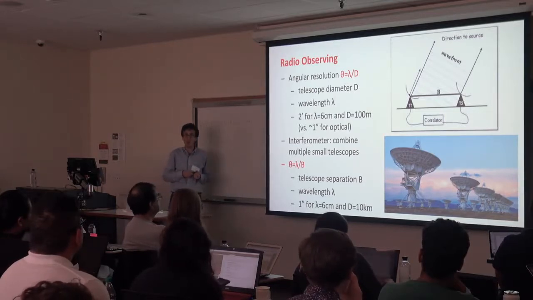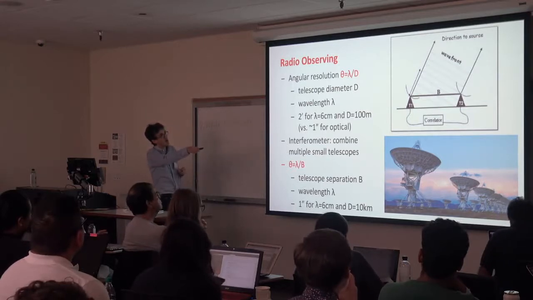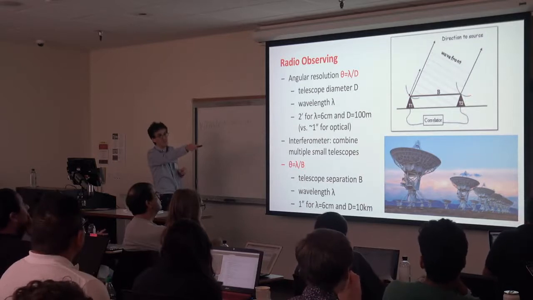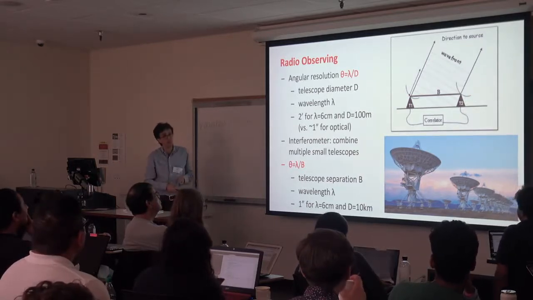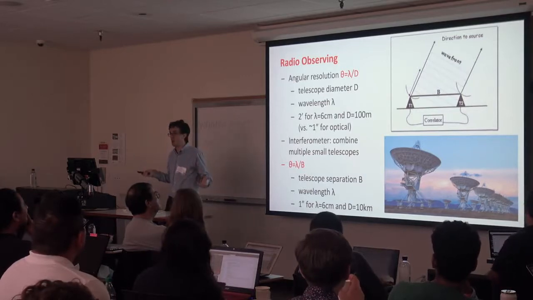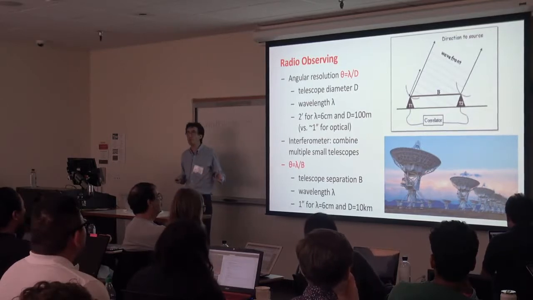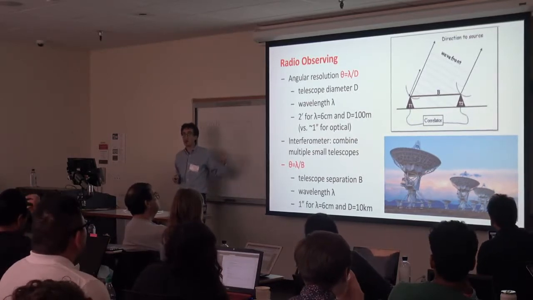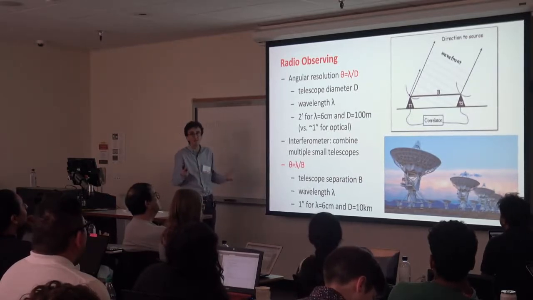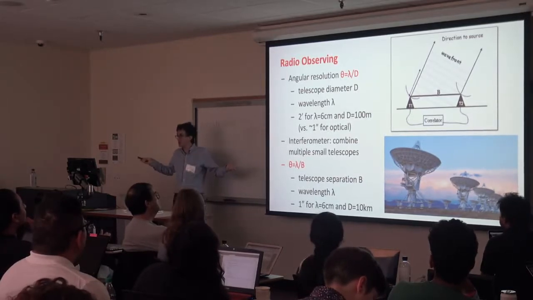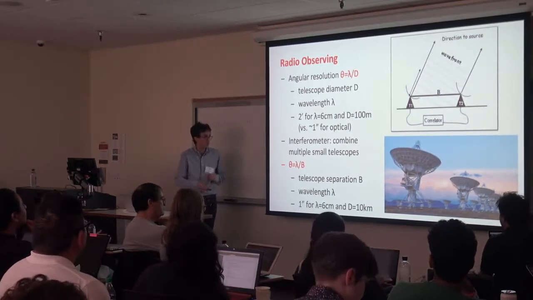But we can break our telescope up into multiple pieces. If you take 2 smaller telescopes, separate them by a distance b, which can in principle be anything you want, and then hook them up to a powerful computer, you can turn that into an interferometer. And that's why most radio telescopes look something like this: many smaller dishes. It's a lot cheaper. You end up spending more money on the correlator, silicon computing, but these days Moore's law buys you a lot of computer, and less money on the steel to make the dishes.